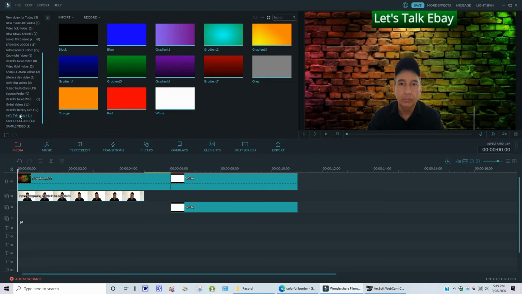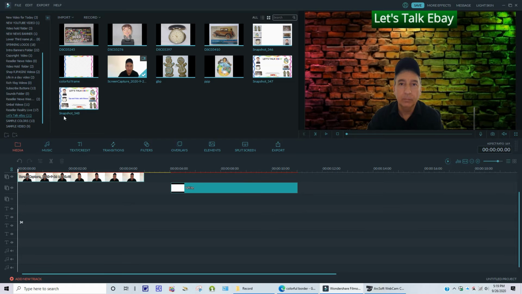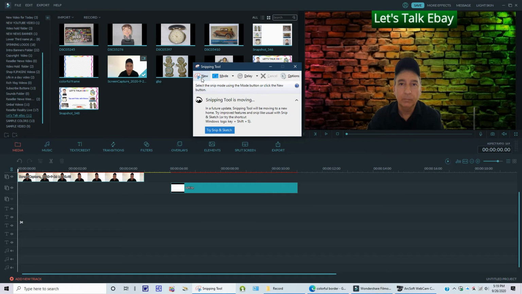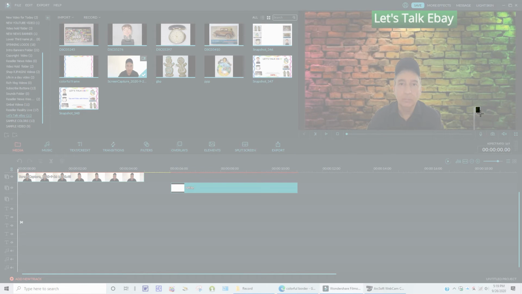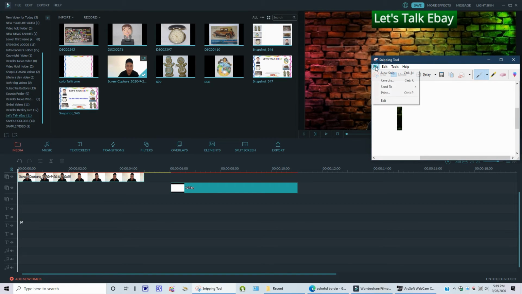Okay, let's go back over here to Let's Talk eBay. Now what we want to do is go back to the snipping tool here. Pay attention to how I do this. There are two ways you can circumvent this problem when you're copying. You can go to the left of it or to the right of it. I always like to go where it's not going to be too noticeable. So I'm going to click on New, and move my little crosshair, or plus sign, right on the top over there. I'm going to get as close as I can, and then go like this, right down to the bottom.